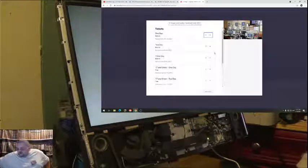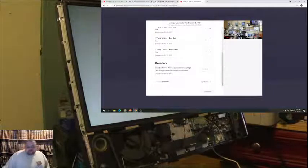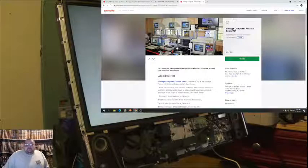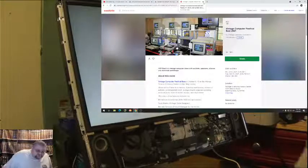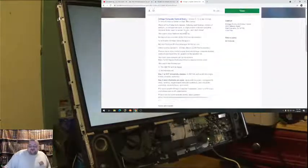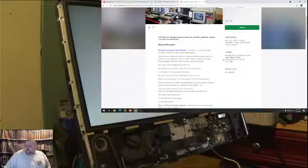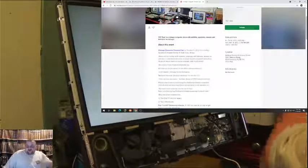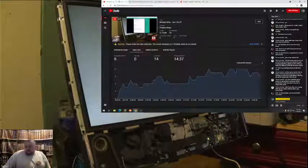That would be pretty cool to go to that and do that. Alright, that's pretty cool. So if you're on the East Coast and you'd like to go to Vintage Computer Fest East, it is in Wall Township in New Jersey. As you know, I'm in South Jersey. That's in North Jersey.